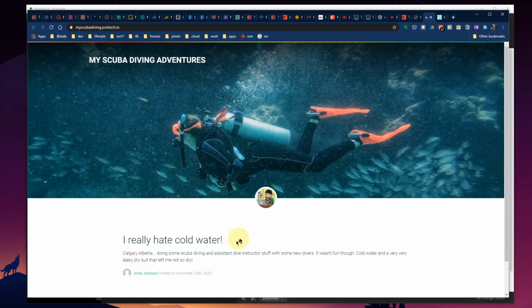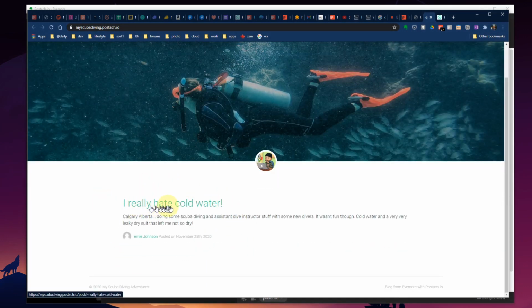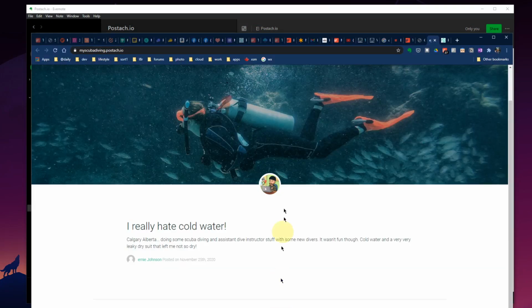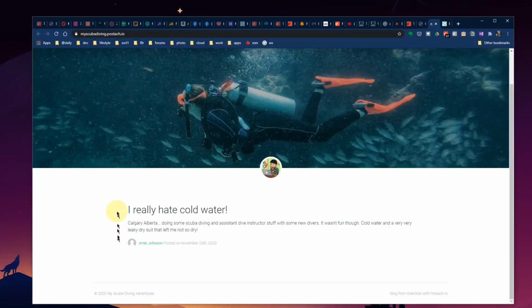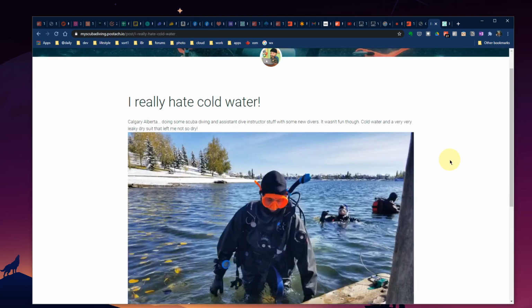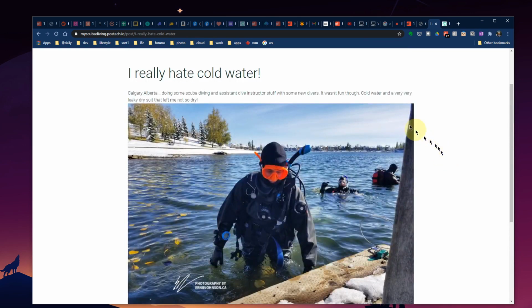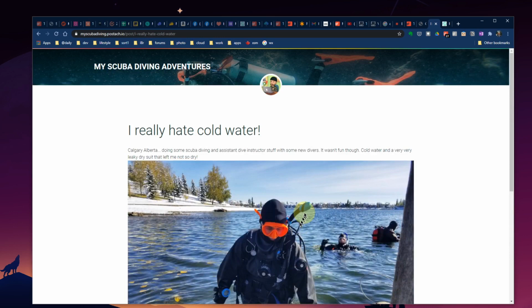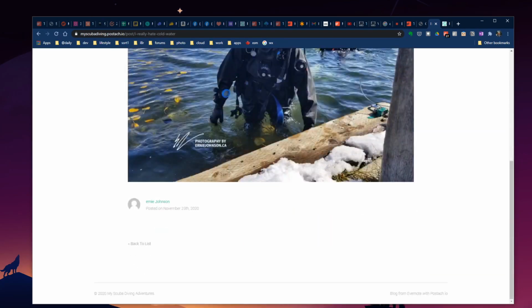Look at that. Now we have our entry from Evernote showing up on our brand new blog website. We can click the title and go into that blog post. And there it is. If we wanted to add to this, we might want to add some extra pictures, we might want to embed a YouTube video, we might want to add some more text. We can go ahead and do that.